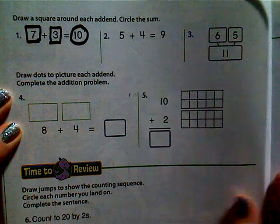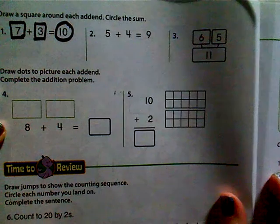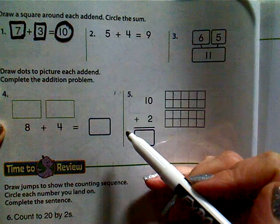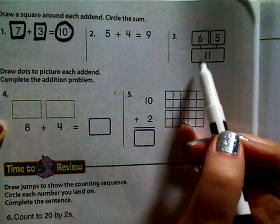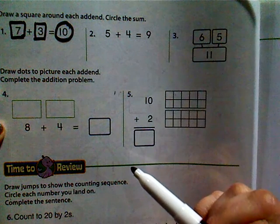Let's take a look here at number 3. Same directions. This one just looks a little bit different, right? We have our part, whole model. So we know in our part, whole model, when we take the two smaller parts and we join them together, we get our whole, we get our total number.